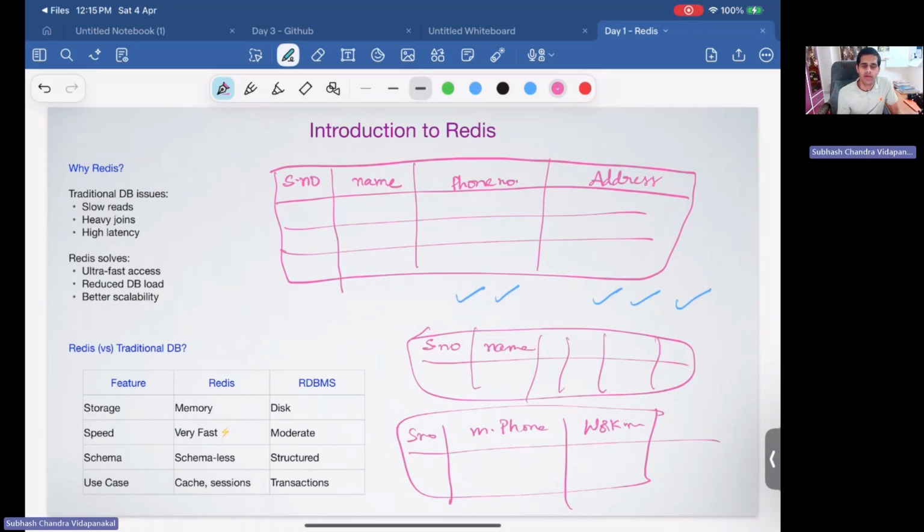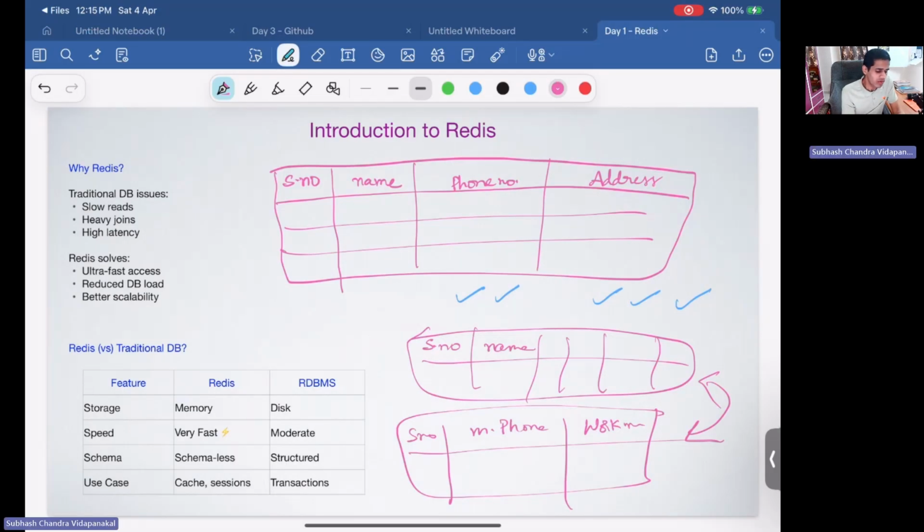So we will do the normalization, like the first NF, second NF, third NF, Boyce-Codd normal form, whatever. And if you need various information from both the tables, you have to join the tables. See, as the requirement goes, how the complexity is increasing. That is the point we have to catch here.